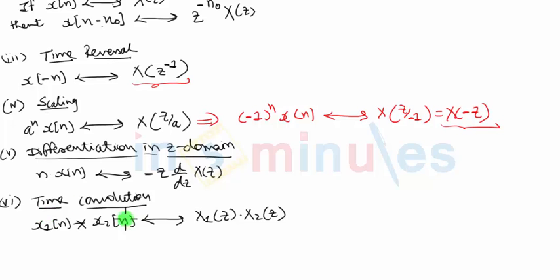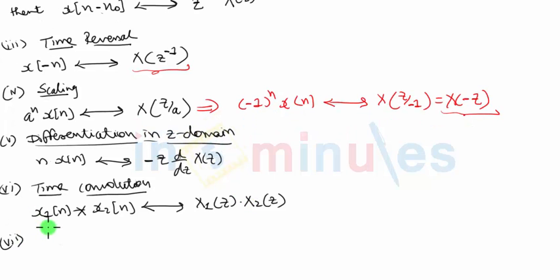We all know that finding convolution between two signals could be very difficult, but you can see finding the Z transform of the convolved signals is simply multiplying the two Z transforms. So for this one reason and a couple of other reasons also, we always prefer to do the analysis in Z domain. The analysis in Z domain is very much simplified.